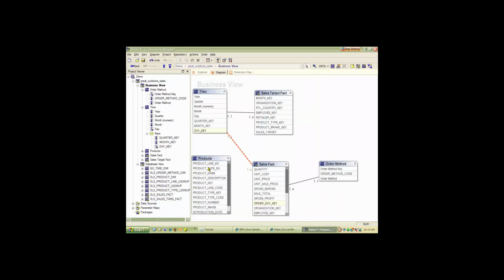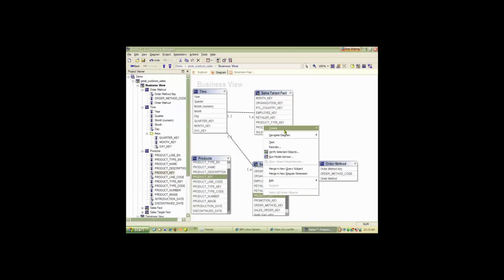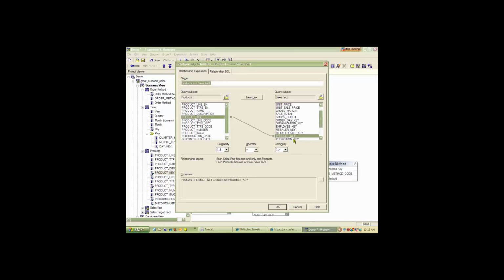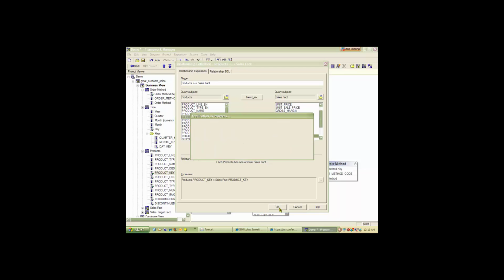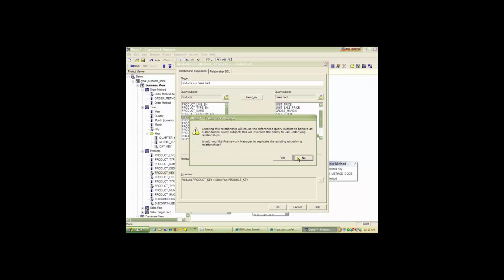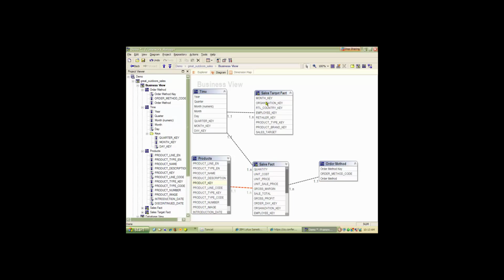And then finally, product is going to go from the product key to the product key in sales fact. And product to sales target fact is actually at a different level. It's actually at the product type key level.